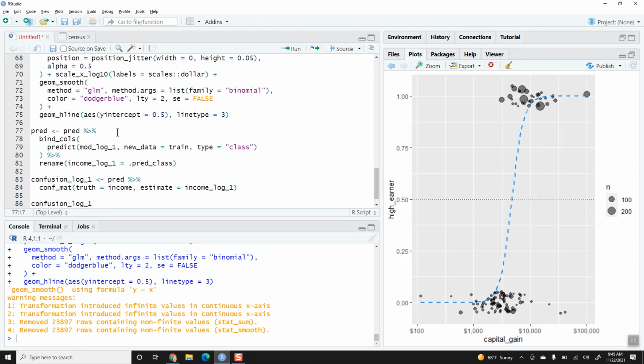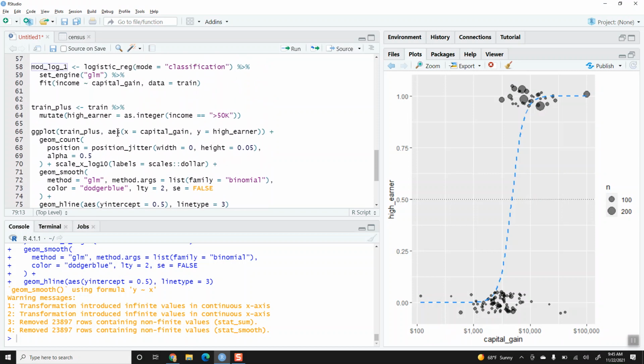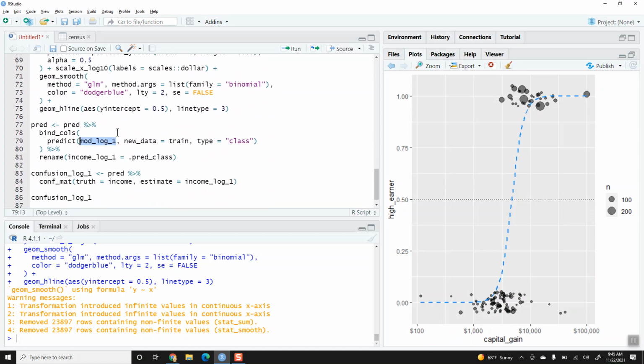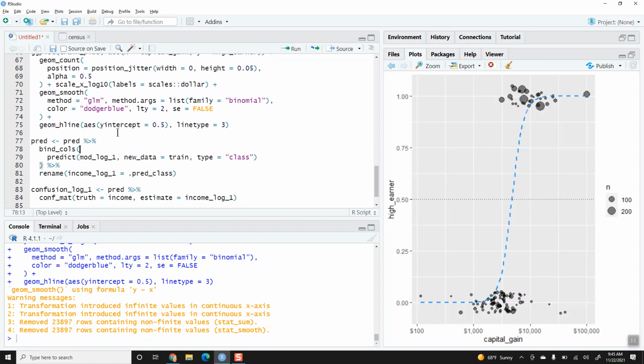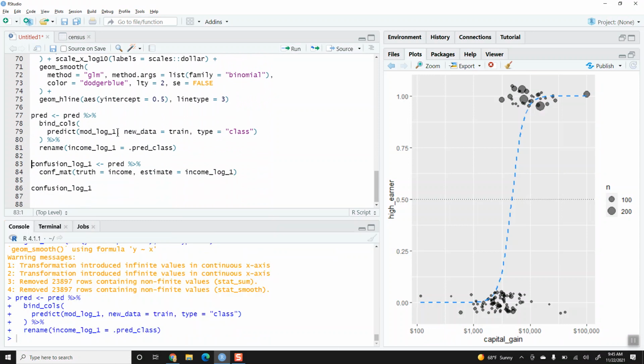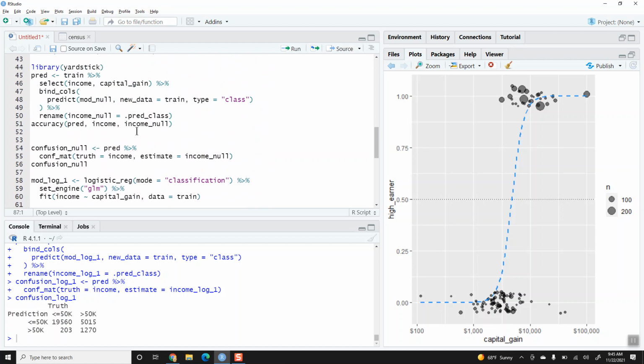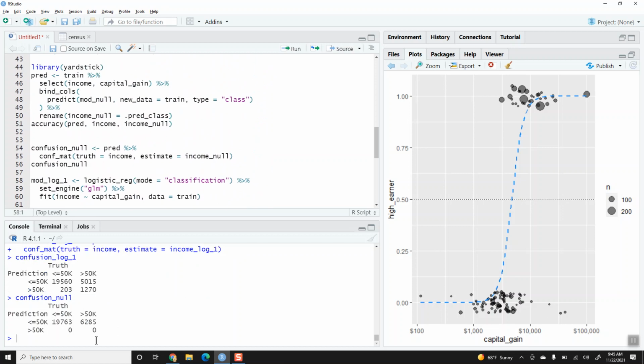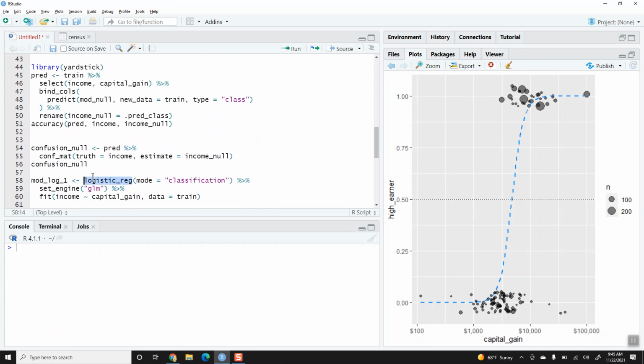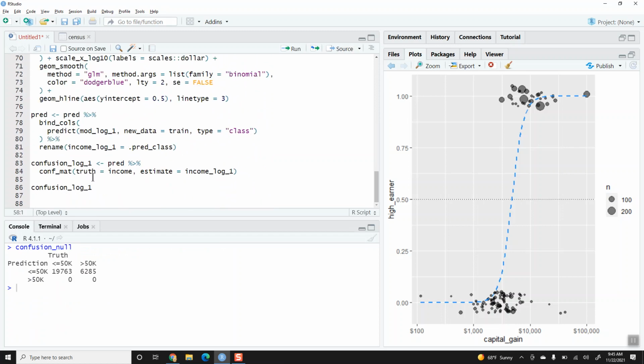Our predictions, we're going to take the predictions using our training data and this model, our logistic regression model. Now we'll create our confusion matrix here. Let's compare our old confusion matrix and our new current confusion matrix.